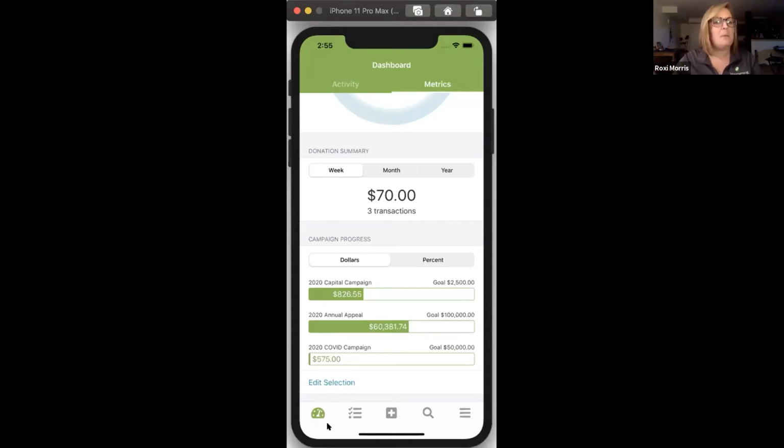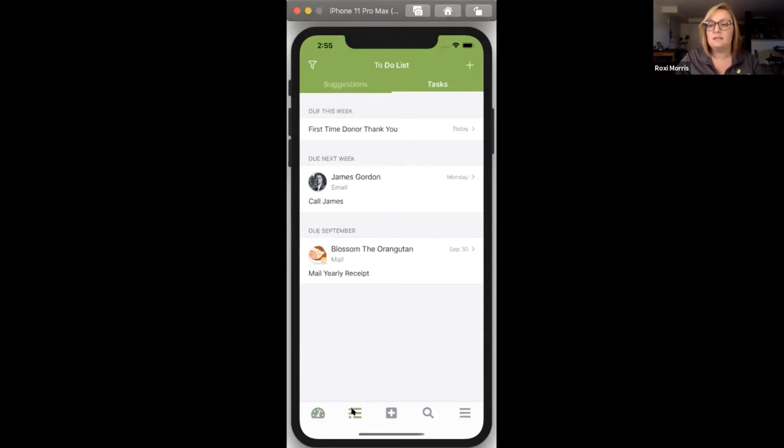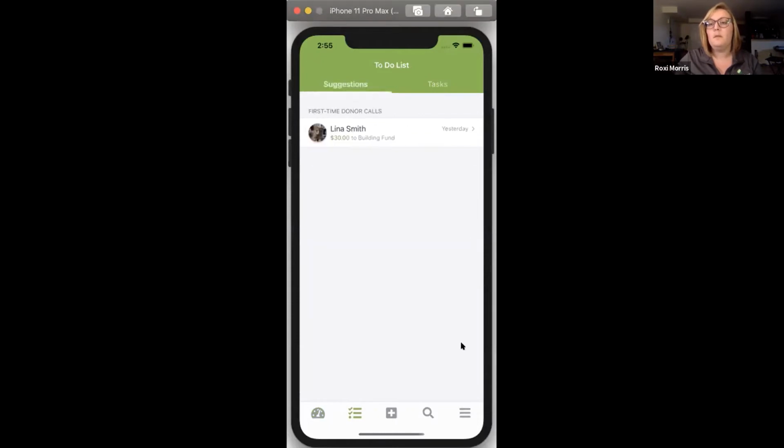So I basically help manage the volunteers to sign up, actually volunteer, all of this stuff. But I use the mobile app. I like to keep track of who my people are, what they've been doing, if any of them donated. And so I come here to the tasks section to see what's going on. When I first come here, I'm going to land on this suggestions tab. And this is where we're going to have our first time donor call list.